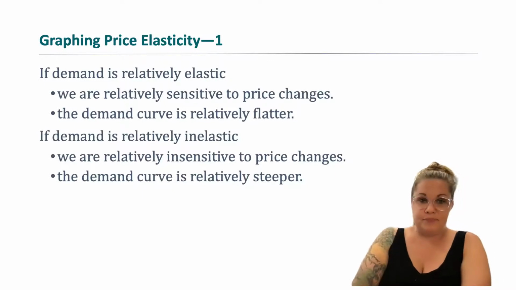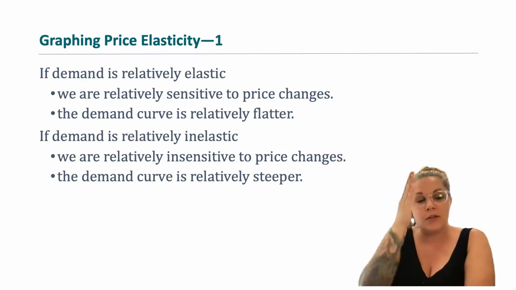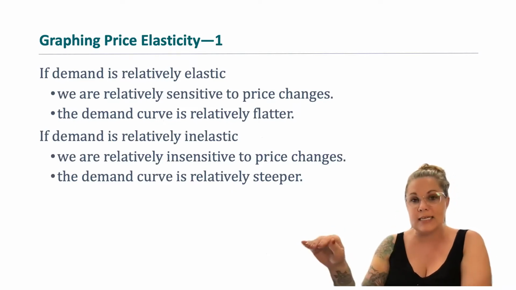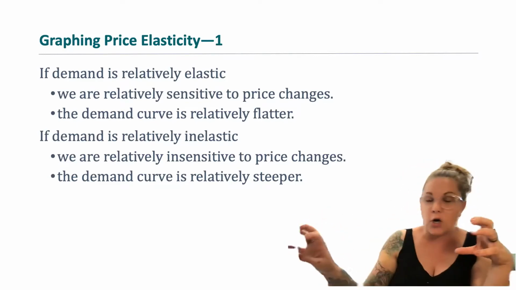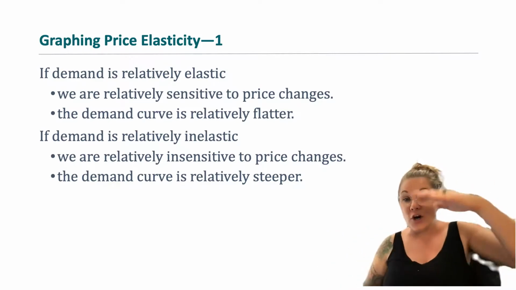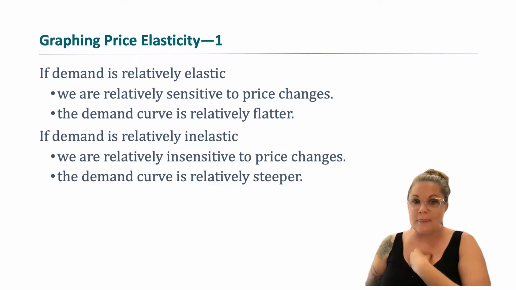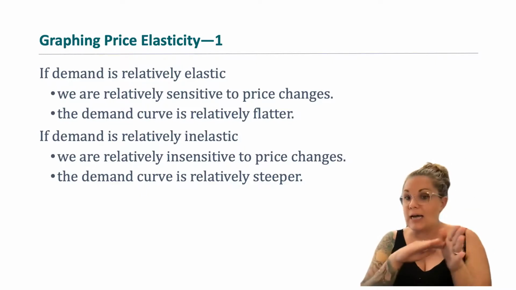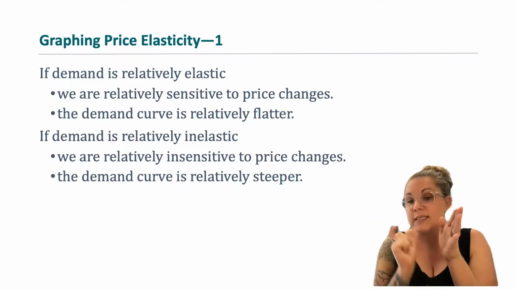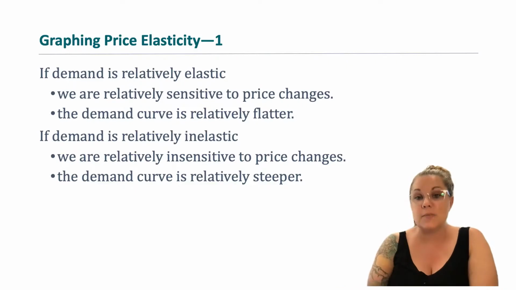When we graph it, if demand is relatively elastic, it means that we're sensitive to price changes. And since we measure price on the y-axis and quantity on the x-axis, this means that we're going to have bigger quantity shifts than price shifts, so bigger horizontal shifts, which means that the curve is going to lie kind of flat. Whereas if demand was inelastic, we're really not very sensitive to price changes. That means that since price is on the y-axis and quantity is on the x-axis, we're going to have really small quantity shifts relative to the price shift. So that line is going to be steeper.